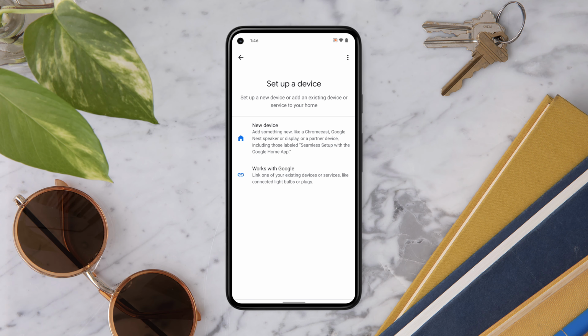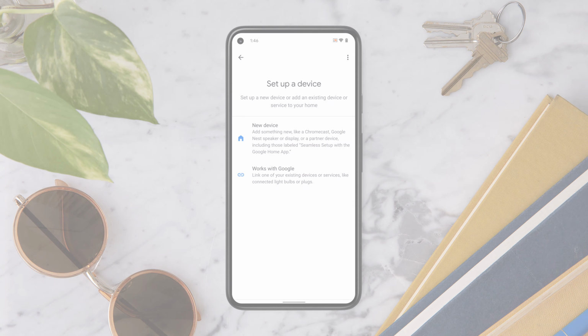Add your Nest Cam with Floodlight to the Google Home app. When prompted, you'll scan the QR code found on the front of your camera. Remove the QR code sticker and place it in the Quick Start Guide. Saving it will make it easier to set up your camera again if you need to.